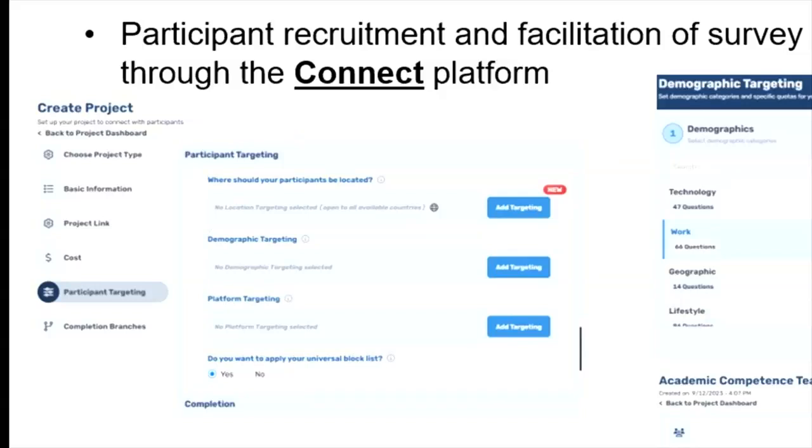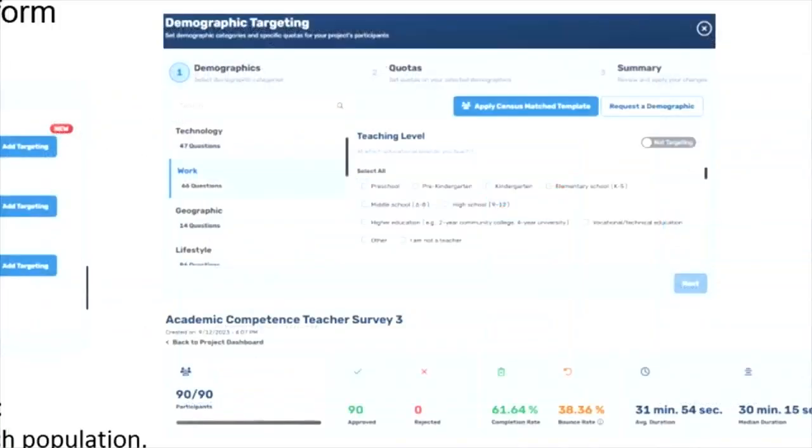And then the participant targeting was the one thing here I wanted to focus on. This is where you might select, like in my research, I select parents of kids in 6th to 12th grade. I've done another study with teachers, so teachers of students in kindergarten to 1st grade, whatever you're looking for. And I feel like over time they've even created more categories for that. If there's any particular place, for example, where they should be located, if you are targeting different parts of the U.S.